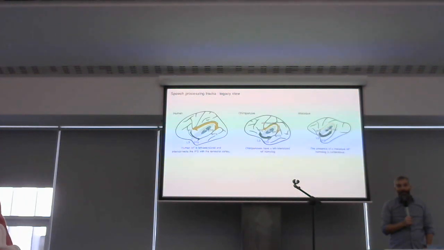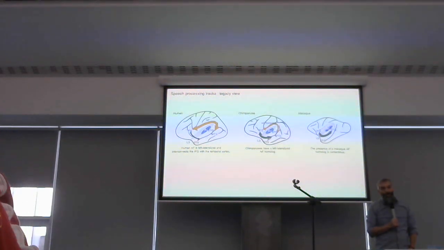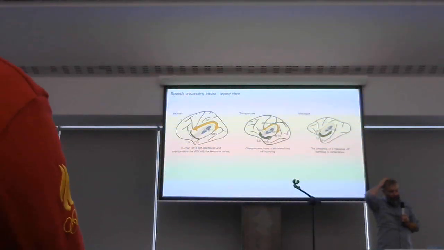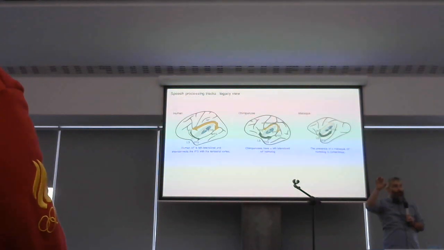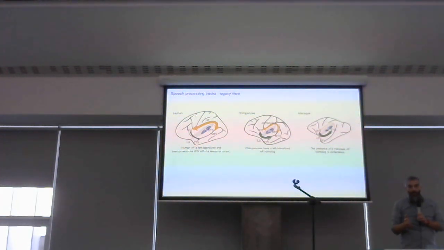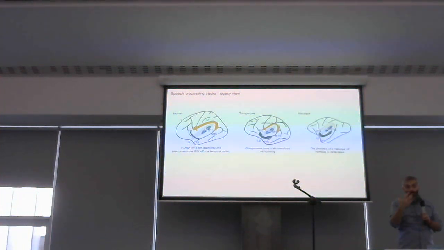Hemispherectomy is a kind of popular operation, and people are able to speak afterwards. So maybe the function is not so tied to the left lobe. Well, it's a very good argument. What about ambidextrous people? Hold on. Sergei actually made a very convincing argument. He said there are some people with no left hemisphere, and according to this view, they would not be able to communicate, to speak, but they can.